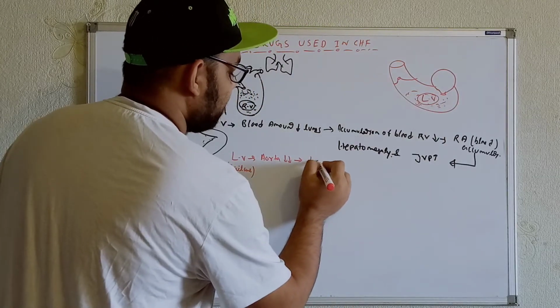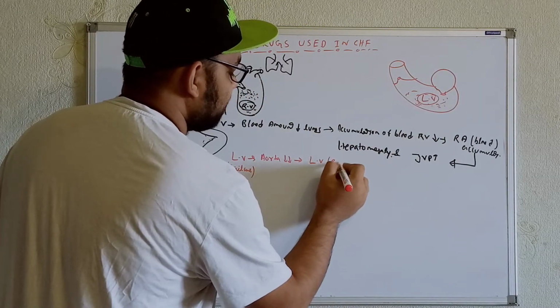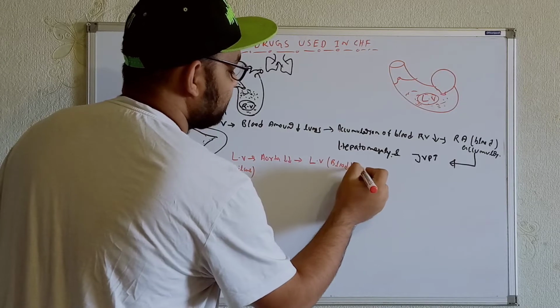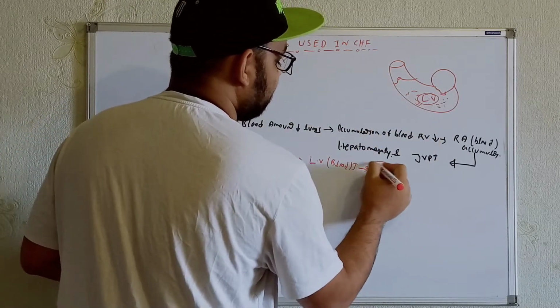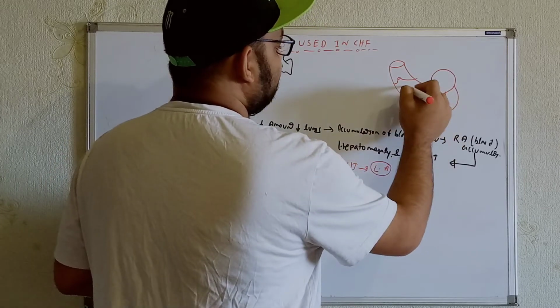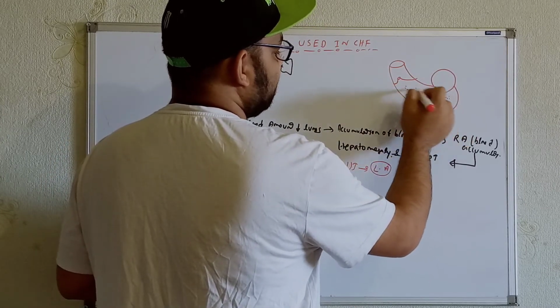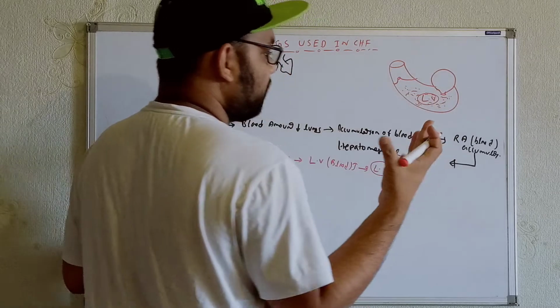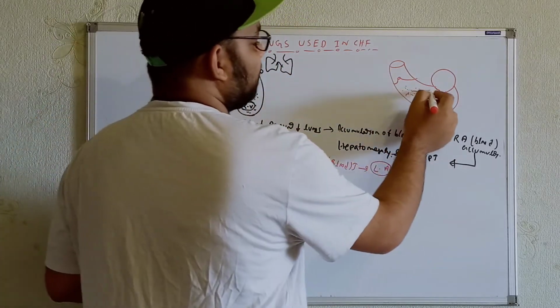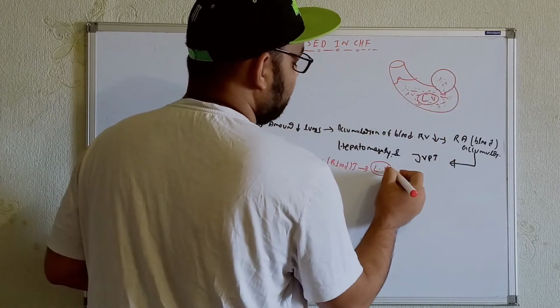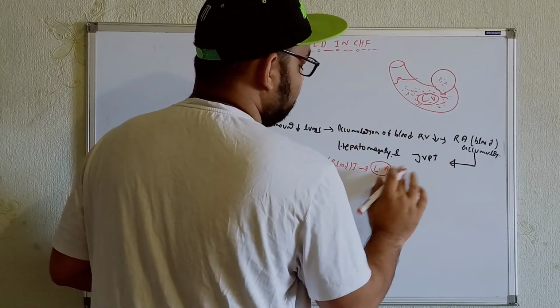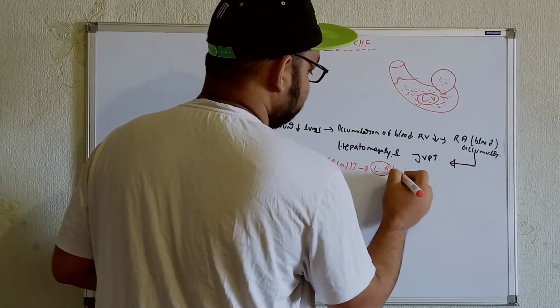So within the left ventricle we'll see the accumulation of blood increase, followed by what? The left atrium. So in the left atrium, then we'll see what? Whenever we see too much accumulation of blood, the blood will get accumulated within the left atrium. Okay, so within the left atrium we'll see what? Accumulation of blood.